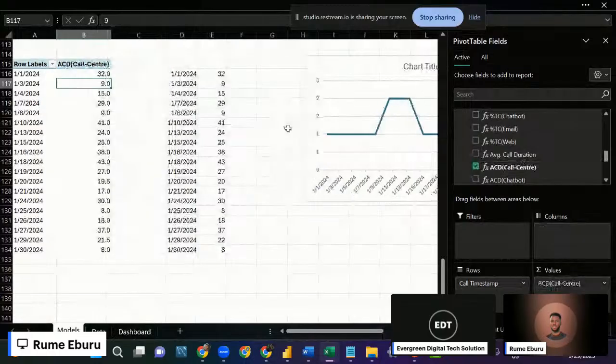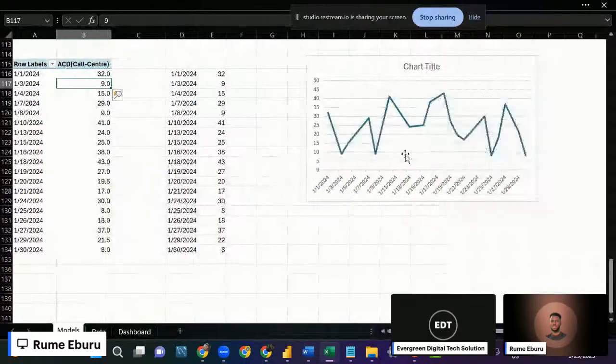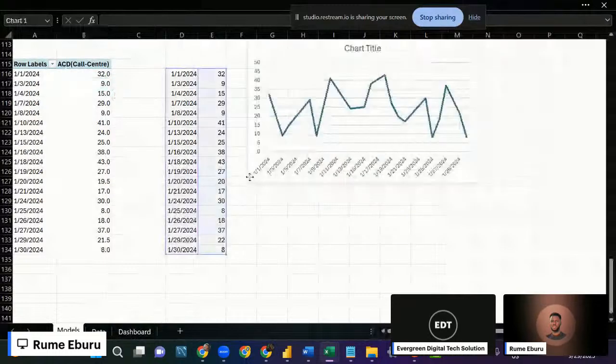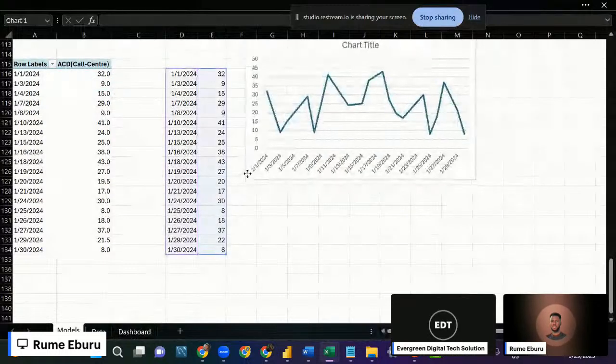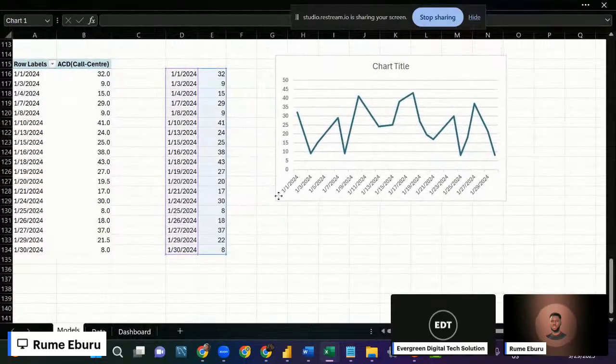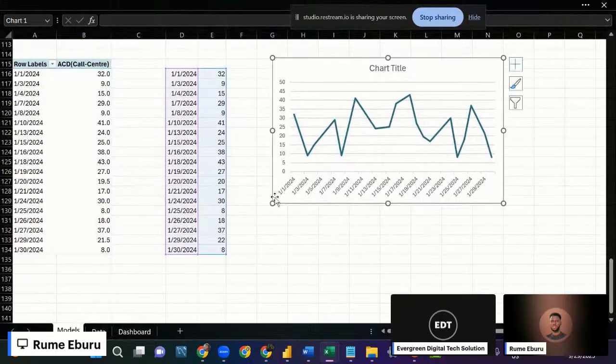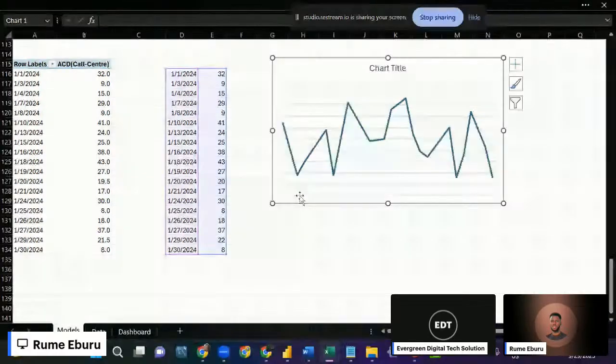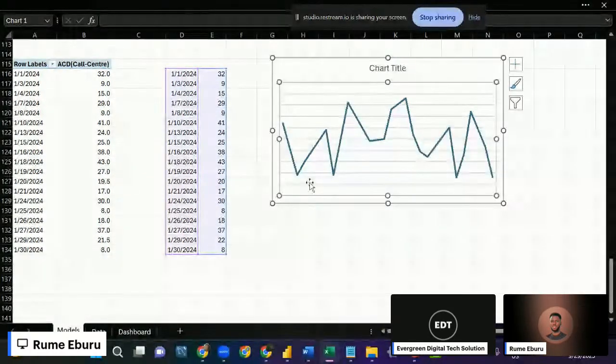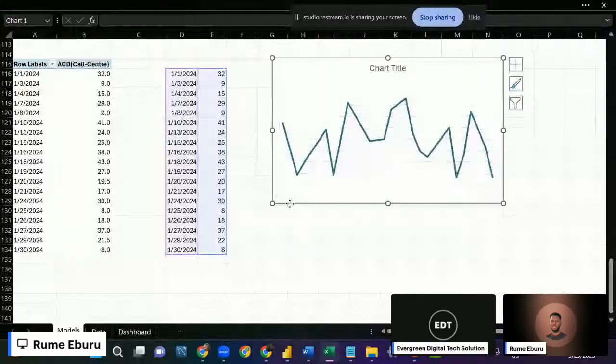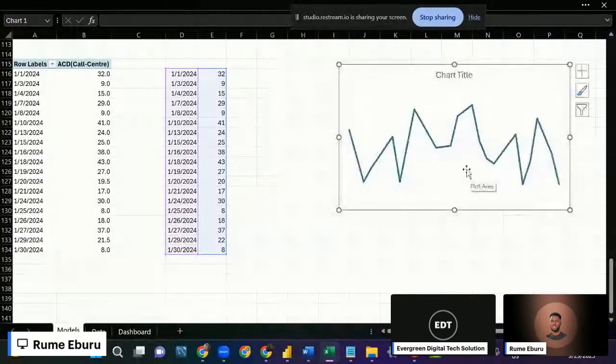Okay, so once I do that, I can see. Okay, so this is what we have. So I'll just remove all of this. Right, remove all of this. Remove this line as well. Okay, so this is it now.